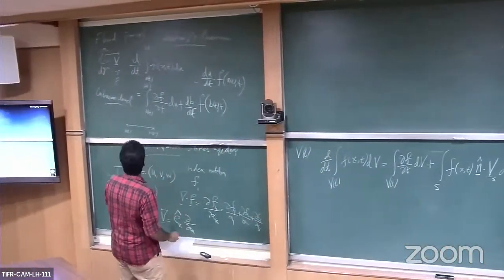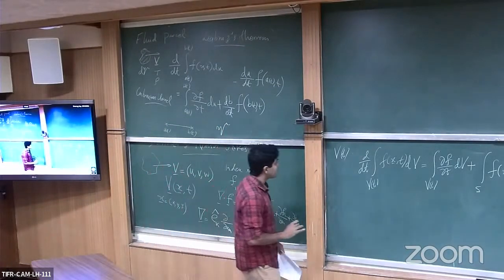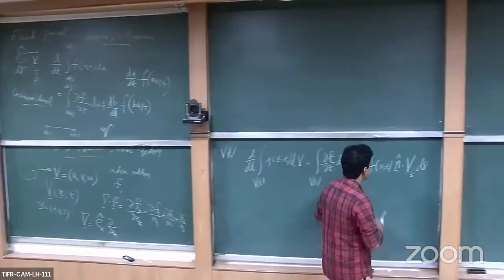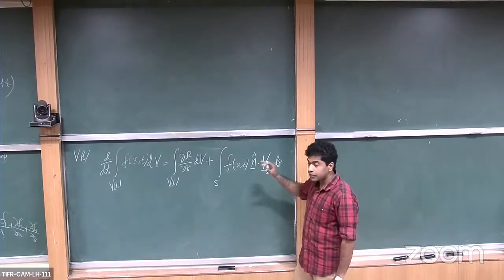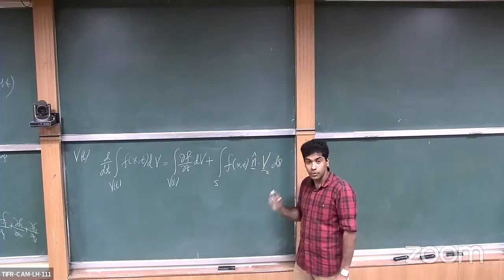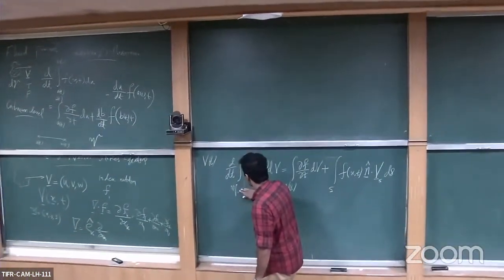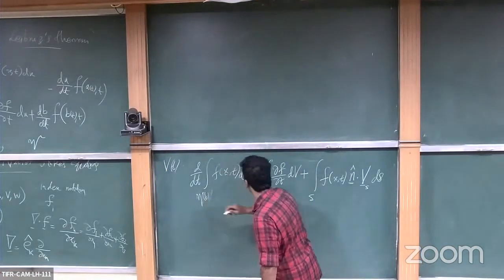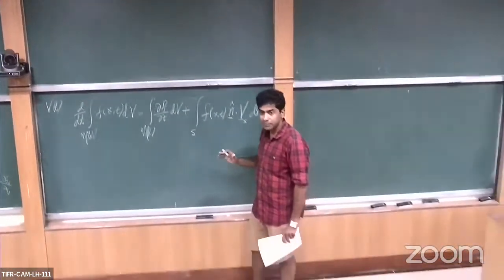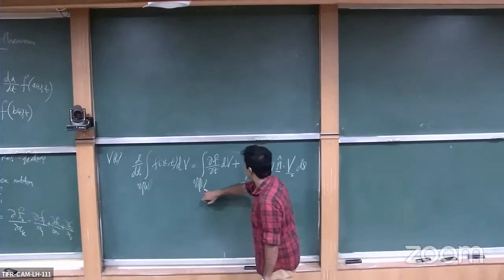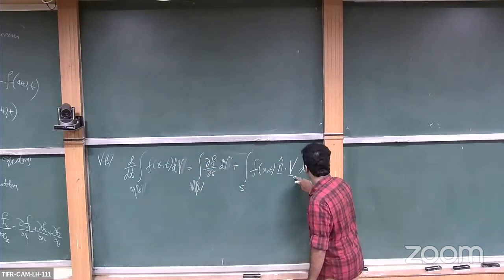Now we'll apply this to a fluid parcel. We think of a fluid parcel, which is a volume. Fluid parcel volume will always be denoted by this special V. When I apply this to a fluid parcel, the change that comes in is that this is the velocity of the surface of this fluid element. That's the velocity of the fluid. The definition of a fluid parcel is the smallest entity which moves at the fluid velocity. So I'm now computing this over the parcel volume V, which is again moving in time. The previous expression applies to any arbitrary volume of fluid that's moving. When I apply it to a fluid parcel, it's now over the fluid volume, special V, and this becomes the fluid velocity v.